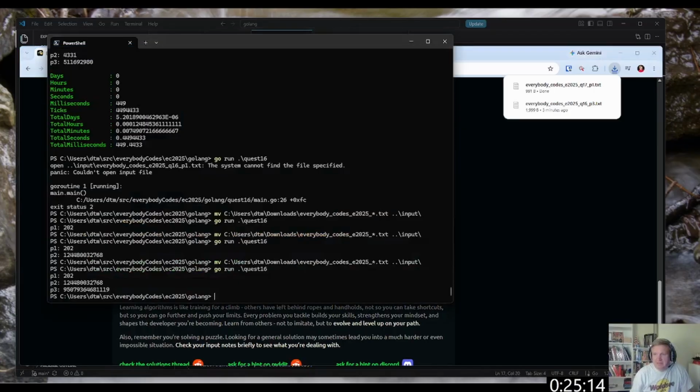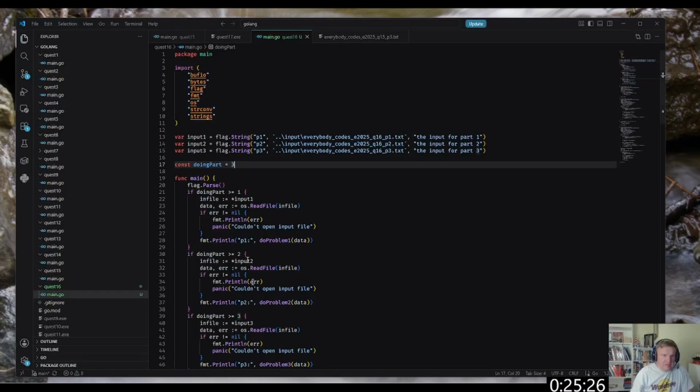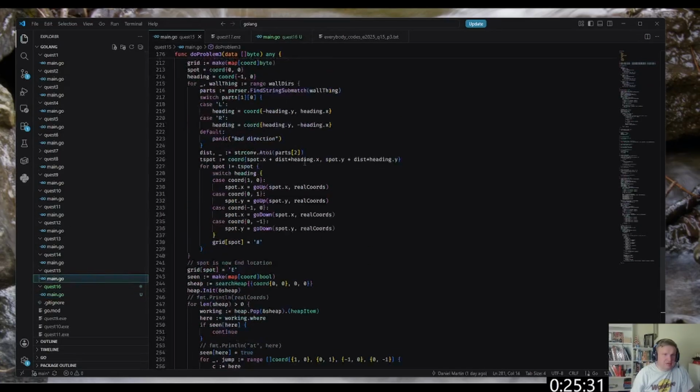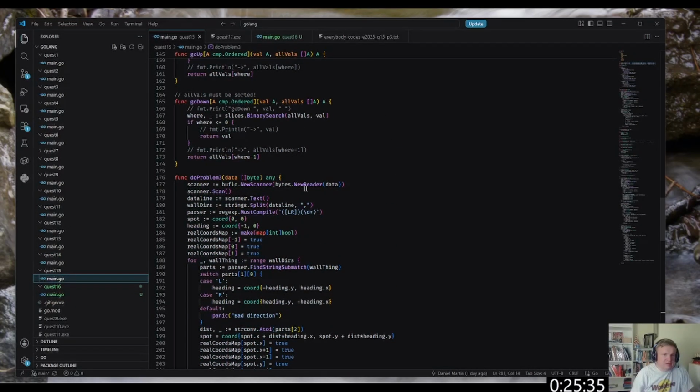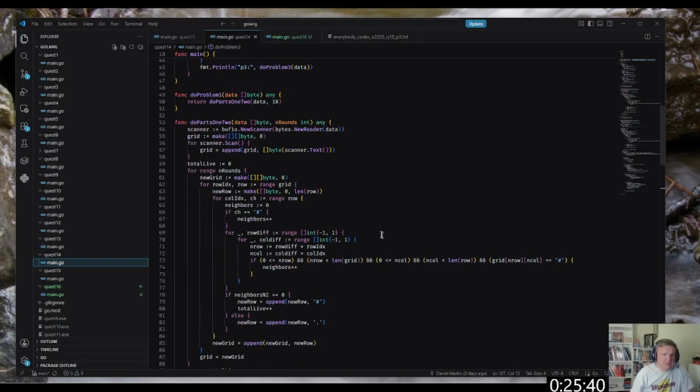Now I'm going to do something that I haven't done before, just to get stuff going a little bit faster. I'm going to pull from an earlier request where I had to read a grid. Copy.